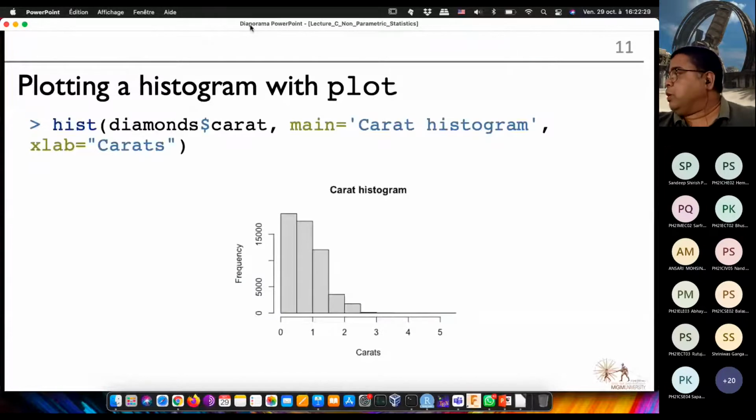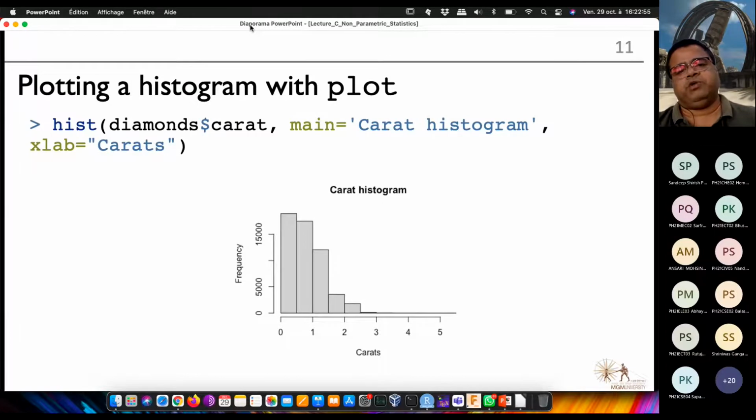I want to plot a histogram. What is a histogram? Histogram is basically a frequency diagram. Okay, so what do I want? I want to divide this carat into so many bins. Suppose I have done that. By default, it will create 5 bins. Okay, and then if it is a continuous data, it will create a histogram.